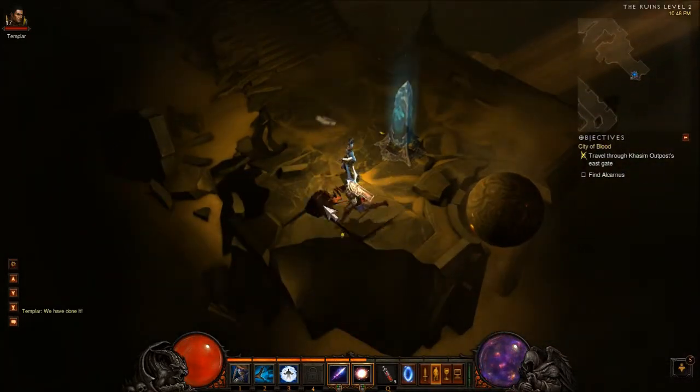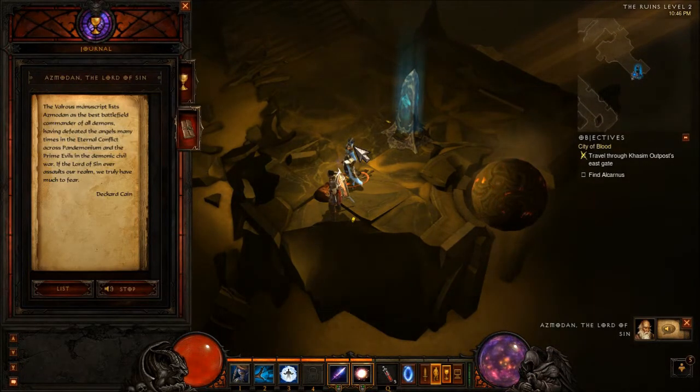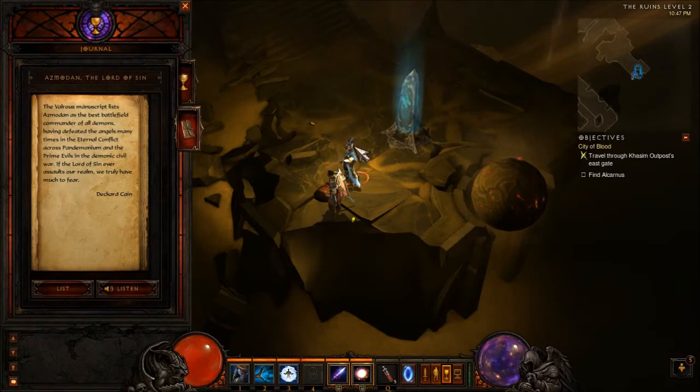But let's get the Lost Satchel. The Valrus manuscript lists Asmodan as the best battlefield commander of all demons, having defeated the angels many times in the eternal conflict across Pandemonium and the prime evils in the demonic civil war. Well, if the conflict was eternal, then the law of averages says he should have won a few times, regardless.